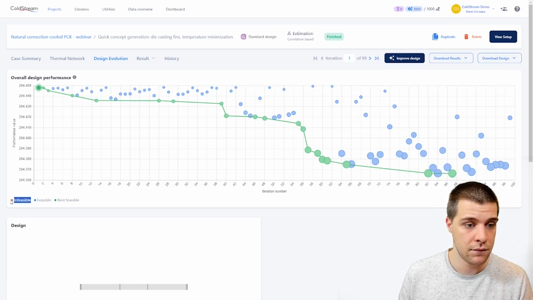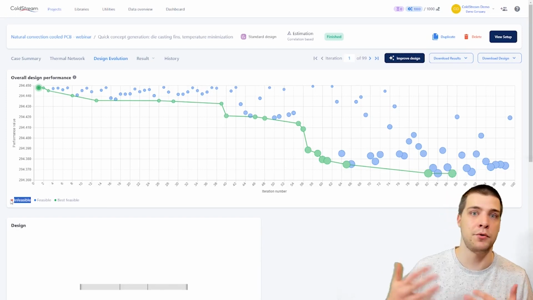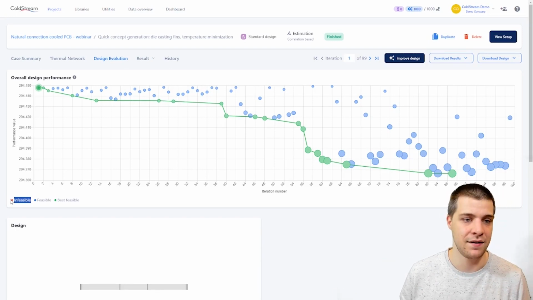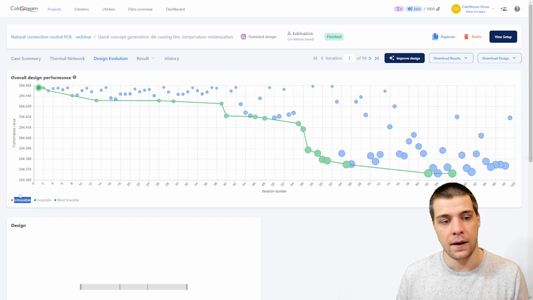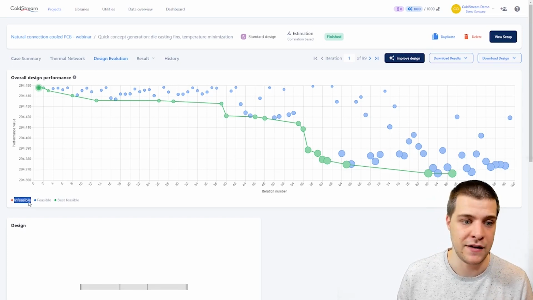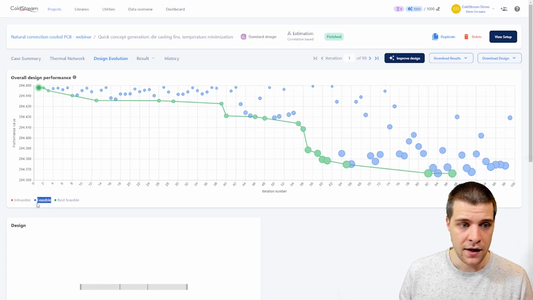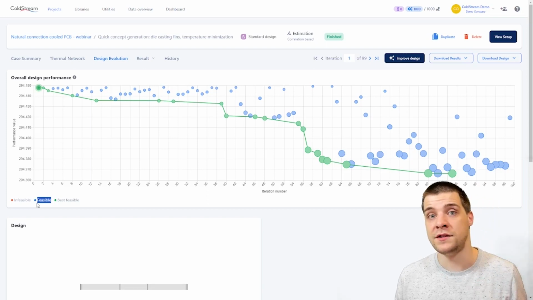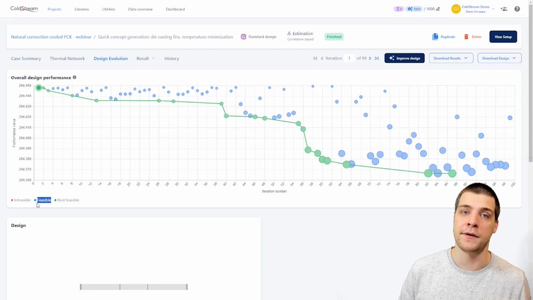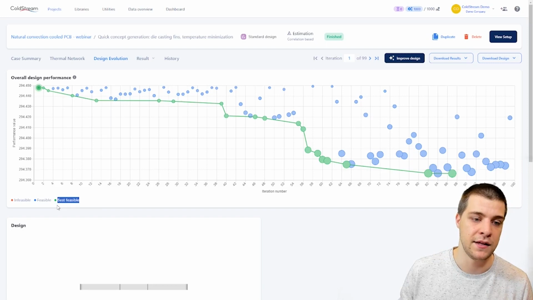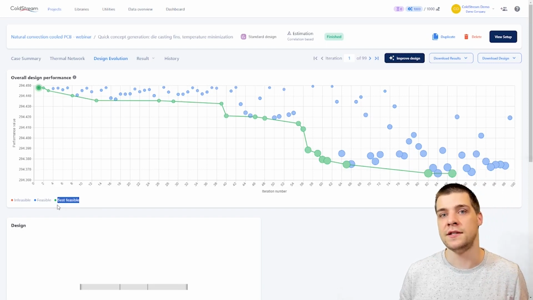If a design is infeasible, for example, I put a weight constraint and it were exceeded, then that design will be infeasible. If it's blue, it means at this stage it's a feasible design, but it's not the best one. And if it's green, it means at this stage it is the best design.